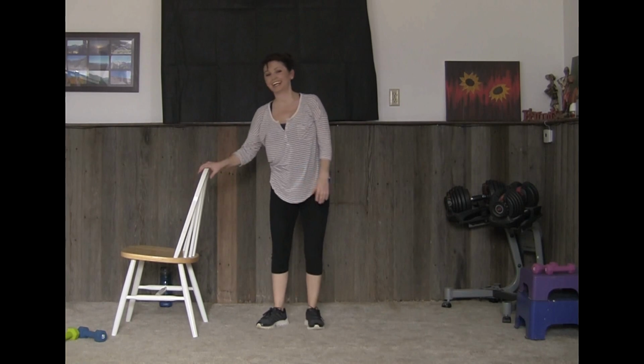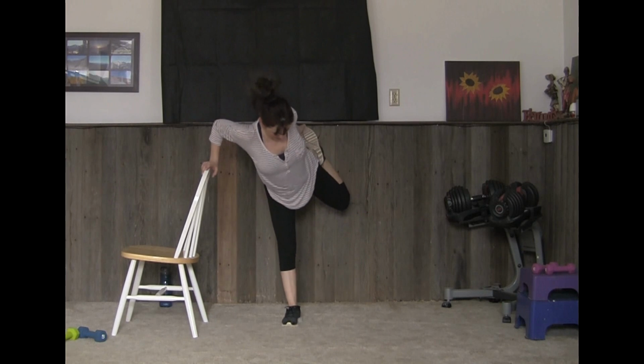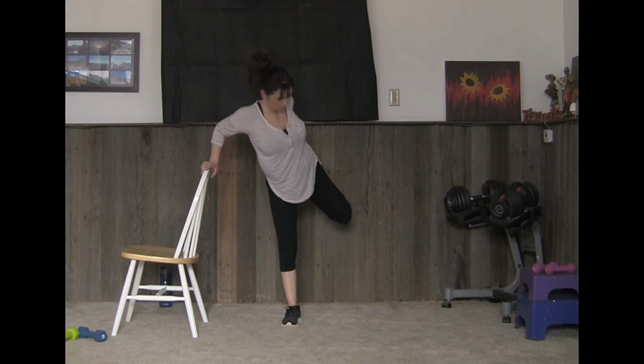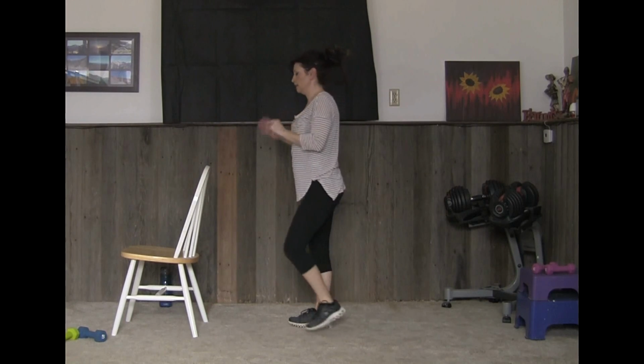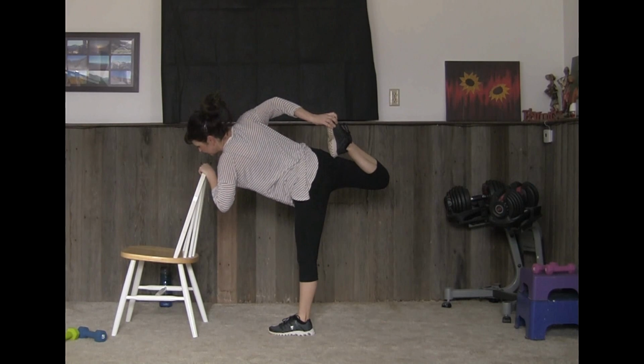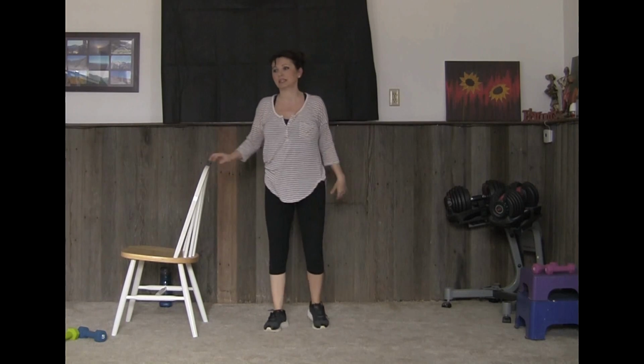Good job. All right. Right quad. I got it that time. Lean forward if you need more of a stretch. At this point, after the workout, your muscles are completely warmed up. And like I said, now they're going to be nice and rubbery. I feel like a ballerina in that pose.